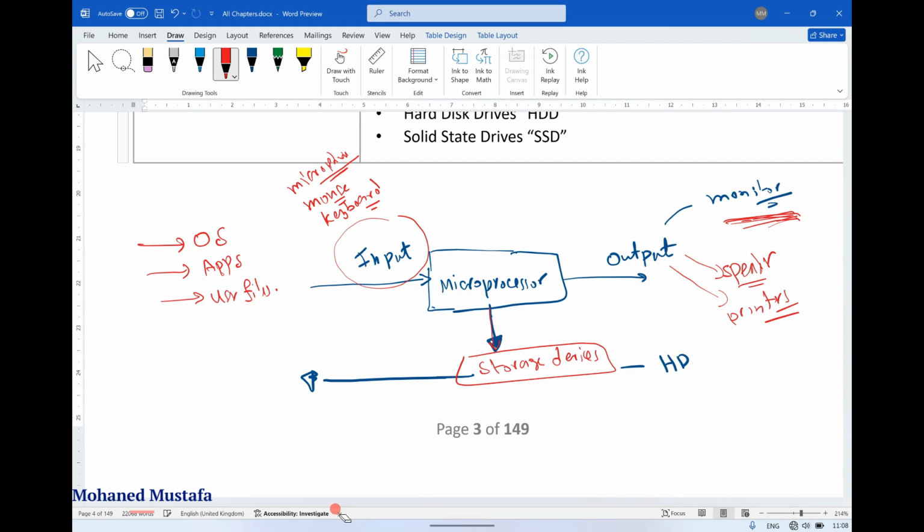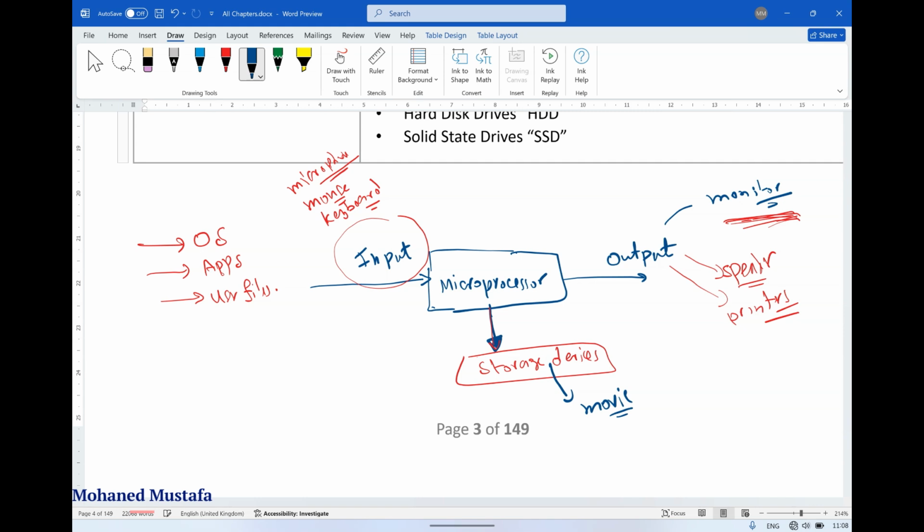They found that, let's say I have a movie stored in my hard disk. I have a file, which is a movie, and I'd like to play this movie. How will I do it? Double click on the movie file. What will happen? The microprocessor will take the movie from the hard disk and send it to the monitor or to the screen, isn't it? Yes? Through the motherboard.